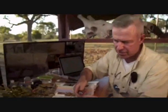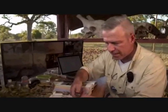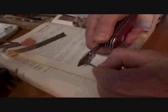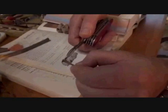What you can do is just cut above the thorn here, and I'll get you in nice and tight there. Cut above the thorn, just like that. You've got these two very, very sharp spikes. You can just take the ends off those so you don't end up opening your lip up or your tongue. Then you can use that as a bit of a dental pick and get in there and clean your teeth. They're really good actually, and they are very, very useful.